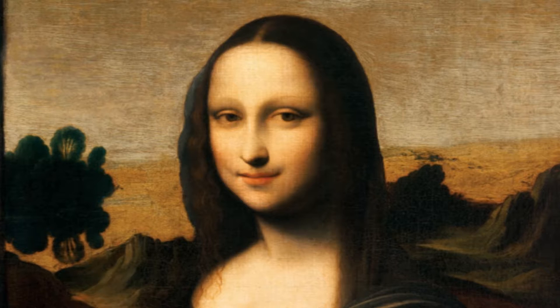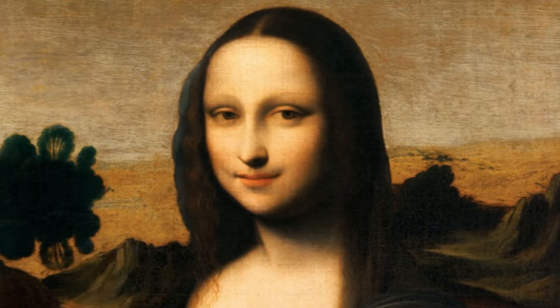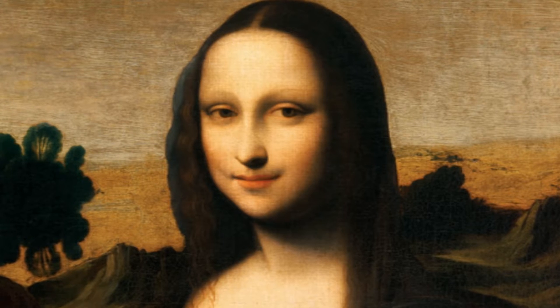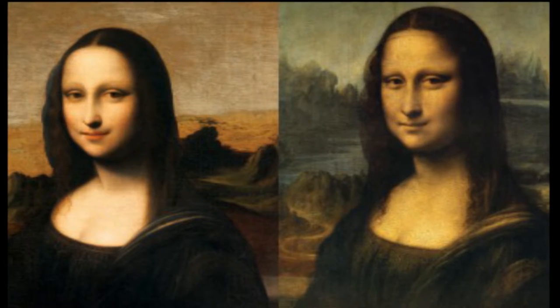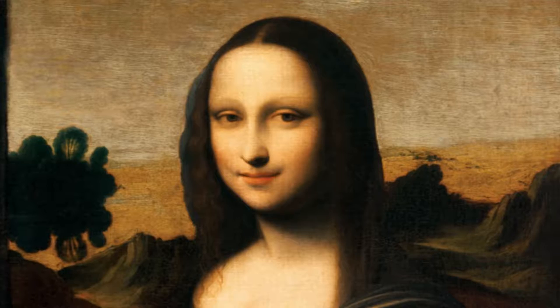This Isleworth Mona Lisa is a younger version of the Mona Lisa, and it shows much more youthful skin, youthful eyes, and the background is just slightly changed from that of the traditional Mona Lisa. This one is owned by a private group — not owned by just one person, but by a collection of people. It was thought to actually have been painted after da Vinci started working on the original Mona Lisa. From an artist's standpoint, the younger, more youthful Mona Lisa might have been what the person commissioning the artwork wanted — they didn't want an older lady; they wanted a more youthful, vibrant character. It could have been a mother and daughter comparison.